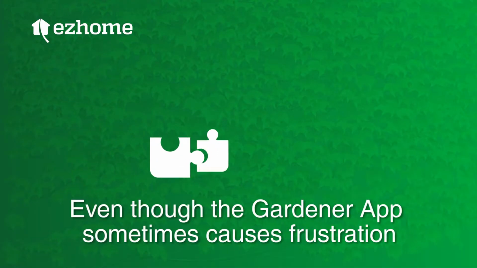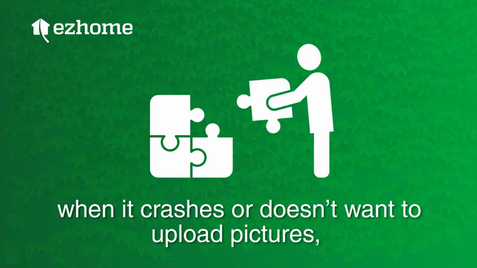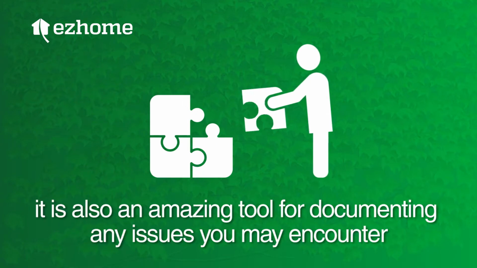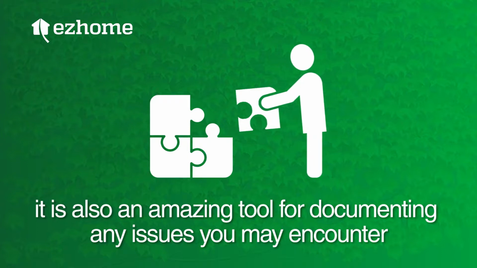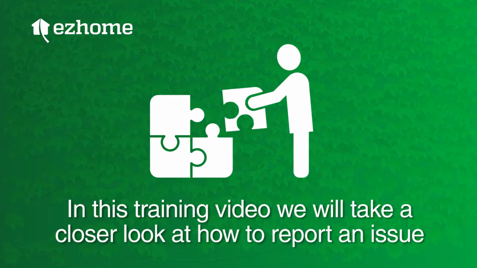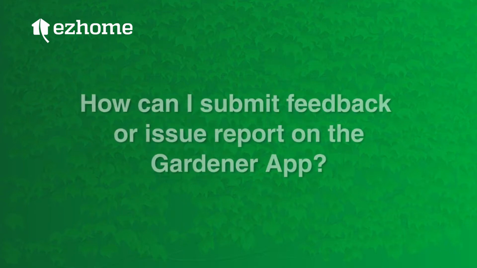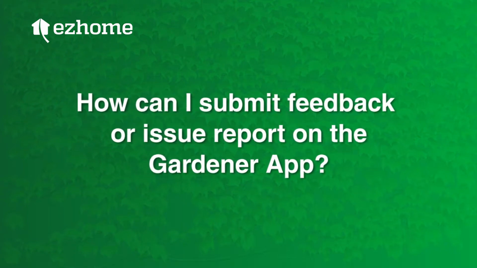Even though the Gardener app sometimes causes frustration when it crashes or does not want to upload pictures, it is also an amazing tool for documenting any issue you may encounter. In this training video, we will take a closer look at how to report an issue and how to provide feedback. How can I submit feedback or an issue report on the Gardener app?